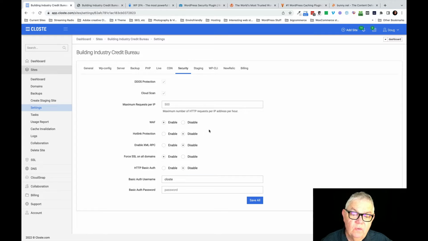And also SSL is forced on all domains in this particular platform that we're looking at, this site. So that's a great set of utilities there that come with the hosting provider.